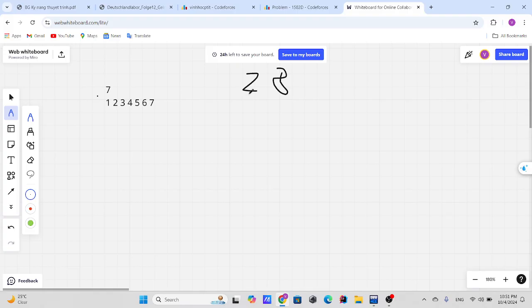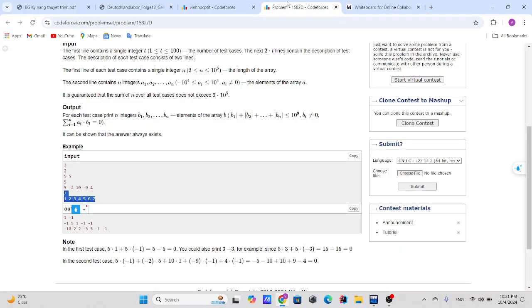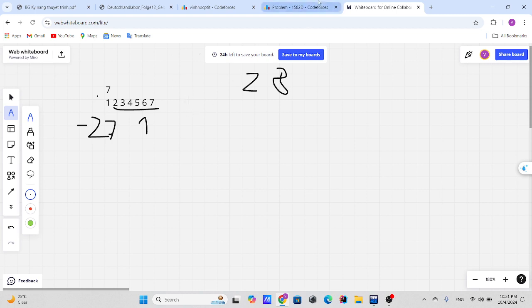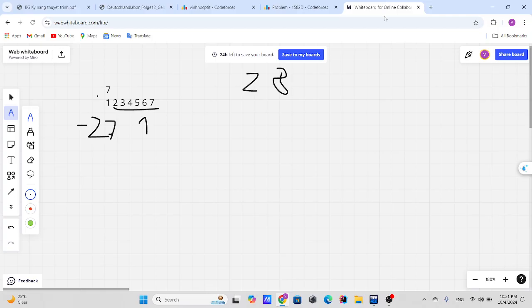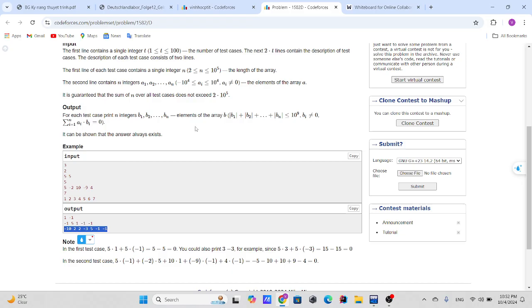Let me think. Okay, if it's 1 here, you can just print minus 27 and all of this will be 1, right? It will be equal. So if there's a 1, then the value is super simple to calculate. Can I sort it? Nah, I have to print the original array here, so I can't really sort the array. I actually can sort the array and then create a vector pair in order to track the index of it, but I don't think there's a need to do it. Maybe it's much more simple.